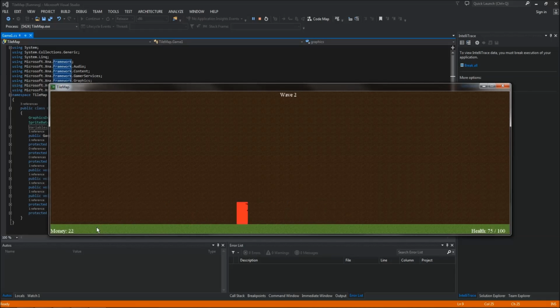And then you get 30 seconds in between waves, and every 10 waves is a boss zombie, every multiple of 10. So on wave 10 you'll get one boss, on wave 20 you'll get 2 bosses, and on wave 30 you'll get 3 or 4 bosses. Or on wave 30 you get 3 to 9 bosses, or something like that. It can be random, it can be whatever you guys want.